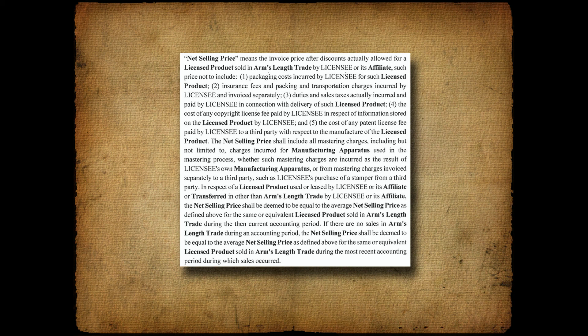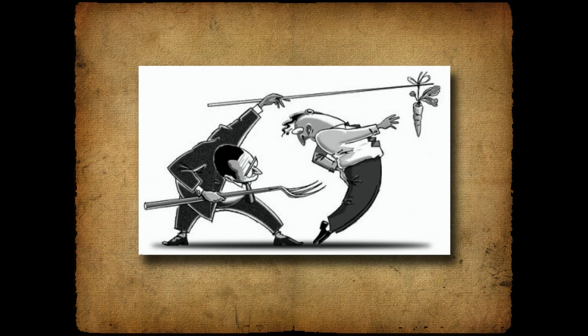Frequently, non-patent issues come into play too. The royalty basis needs to be easy for an accounting department to administer. It is important to distinguish the difference between a court award of a reasonable royalty and a negotiation of the value of a technology. The difference between these is sometimes referred to as carrot versus stick licensing — the stick being what a court might award. Both valuations use many of the same considerations, but it's important to distinguish the two types.